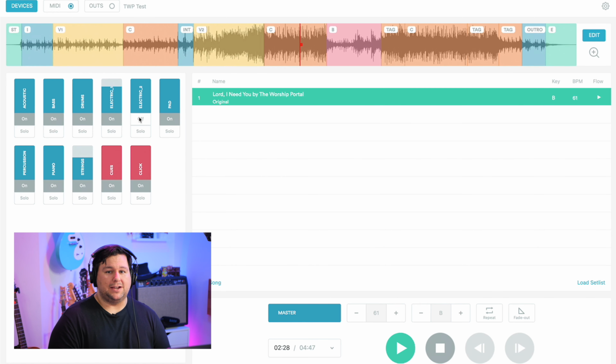The other use case I gave you was if you have a band at church and you want to use these to help supplement and thicken up your sound. I found the best way to do that is to discover what you have on stage and then also what kind of feel you're going for. So let's say you have an acoustic guitar on stage, you have a drummer, you have a bass guitarist, and that's about it. This is a great way to use this track.